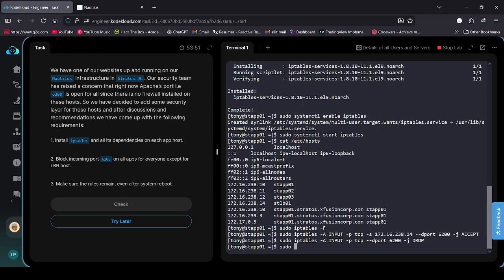Next, I add a rule to allow established and related connections. This ensures that ongoing sessions, like SSH connections or responses from clients, are not interrupted by the new firewall rules. This is an important step in any firewall configuration to maintain stable network communication while enforcing security rules. It allows the server to respond to legitimate traffic without opening unnecessary ports.